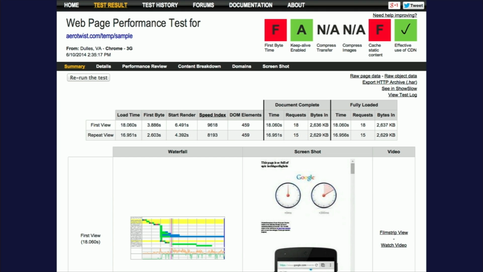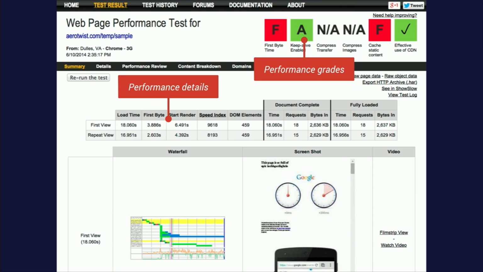And at first glance, I always think this is a bit overwhelming. So let's dive into what we're seeing. Performance grades in the top corner. These are like the headline items of what you should be looking for. If you get reds in here, that's something that you want to look for and you want to fix. So if you click on it, it will tell you why you got the grade you got and what you need to go away and fix.